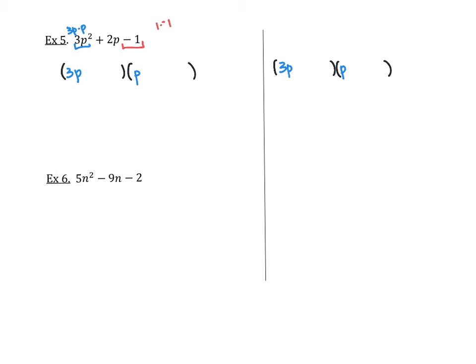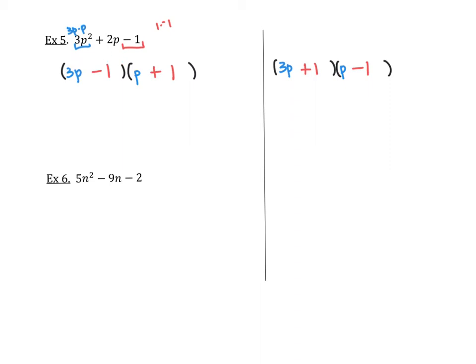Okay, so I'm going to just kind of guess and see which way it's going to go. So maybe I put negative 1, positive 1 on this one, but then on the other one, I'll do positive 1, negative 1. So these are considered two different guesses, even though they're very, very similar. Okay, I'm going to go ahead and multiply them both out and see which one's correct. Hopefully one of them's correct. Otherwise, I might have to do a third guess.